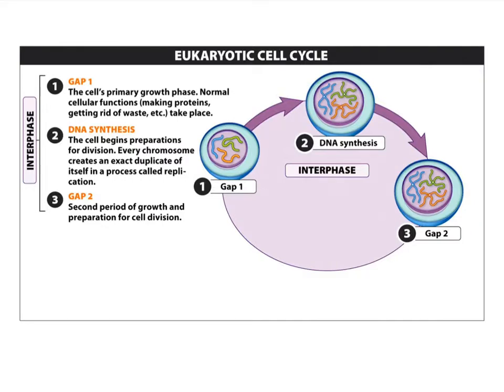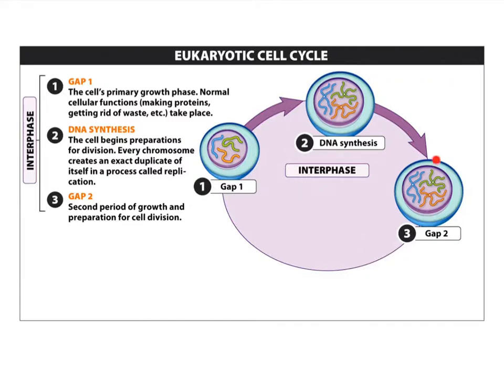So the two parts of the cell cycle can be broken down into shorter stages or steps. So for interphase, we have gap 1 or G1 phase. This is when the cell goes through some growth and then regular, normal, everyday functions. So a skin cell is going to be protecting you, a heart cell will be pumping blood. The second part of interphase is S phase, and this is when DNA is synthesized or replicated. So S phase is for synthesis.